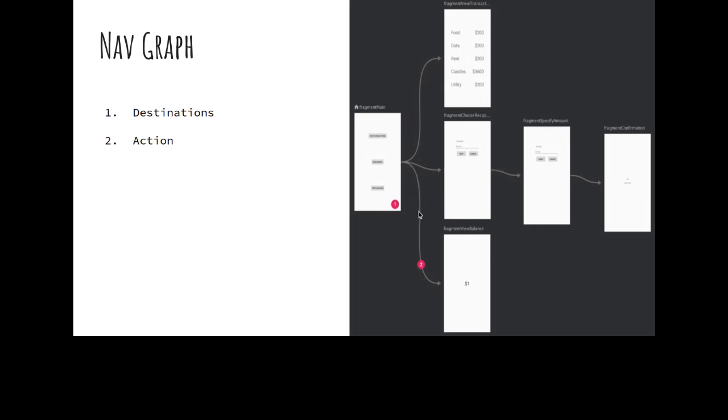You just drag it, then release it here. With that simple move, you've just created a navigation flow that will take you from the fragment main to the fragment view balance. If you remember all the fragment transactions, that will be done for you. You'll not have to write it up because it will be done for you. That's one thing I like about navigation components and this editor.